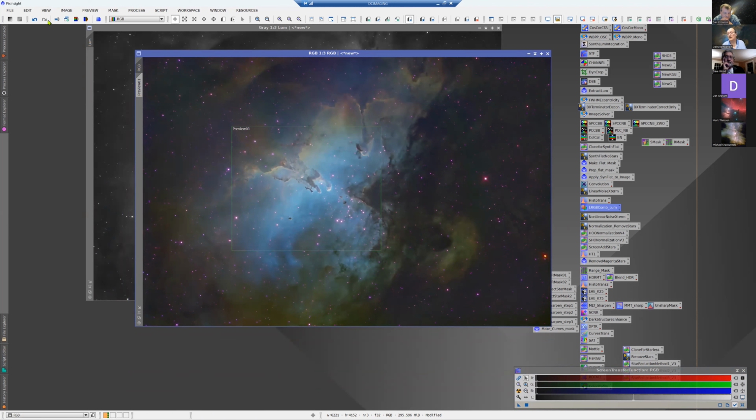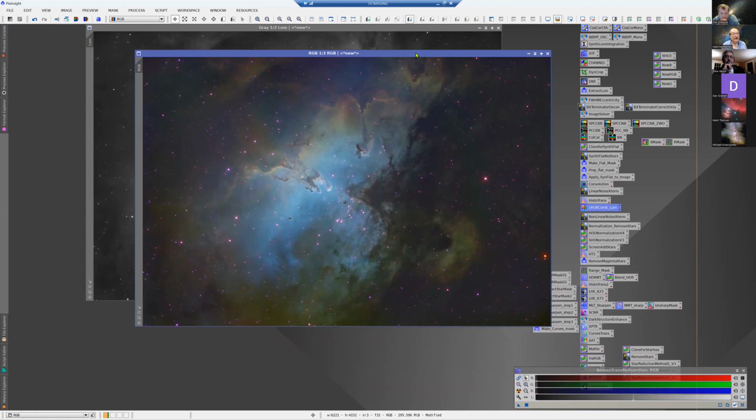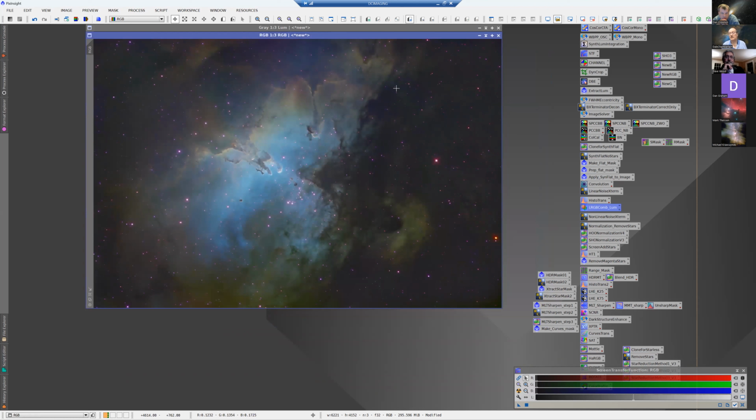So essentially, what I did in deconvolution with Blur Exterminator on the luminance got added back into the RGB, and now I'm seeing the structure sharpen up quite a bit. Get rid of that preview. Okay, so now you've seen Blur Exterminator in action, you've seen Noise Exterminator in action.